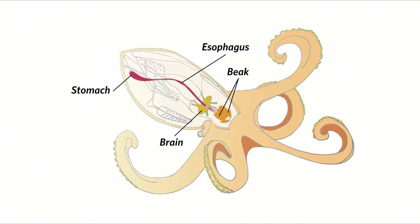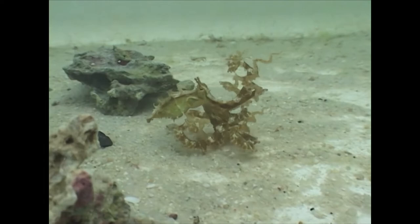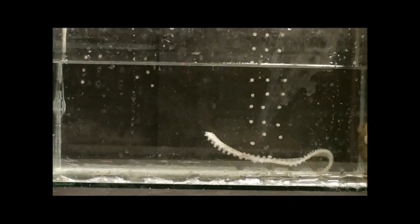What we're looking at here is an octopod pretending to be a floating piece of algae — it's actually walking across the bottom with two of its arms. Cephalopods, particularly octopods, have a lot of nerve cells in their brain, but they actually have twice as many nerve cells spread out throughout their body. Each arm in an octopus has sort of a mini brain, so if the arm is detached — in this case a species that can drop its arm like a lizard's tail — instead of just wiggling around, the arm is actually crawling around in the aquarium, grabbing hold of things with the suckers, and investigating.